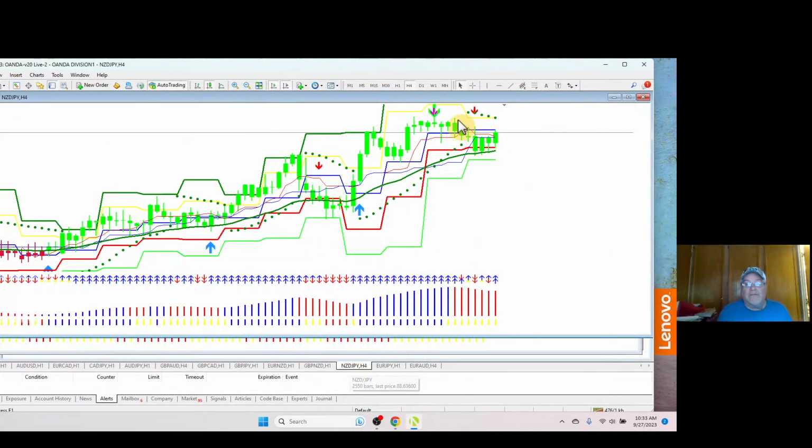New Zealand yen 4 hours in a sell. That was your opportunity to get in there. See if we can see 88.95. What? I need my glasses on. 88.95. That was 86.95. So that's $9 plus the spread, be 12. Say you didn't get the perfect scenario. Let's go 18. Worst case scenario, $18.